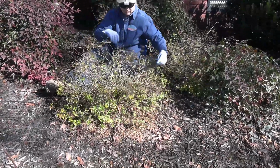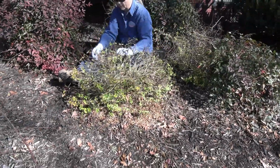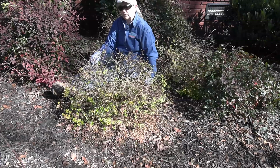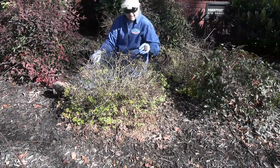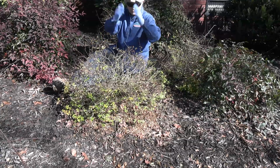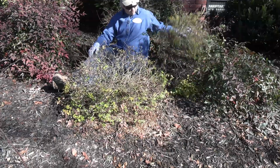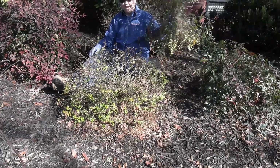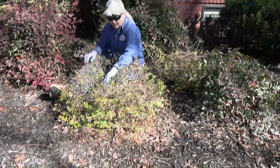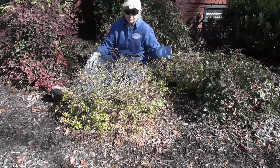And that can just be, you know, you're walking around one morning with a cup of coffee in one hand and your pruners in your other hand, and you just snip off those dead tips. Okay, so there's our Abelia. Looks quite different from what we started, and as I say, it should respond well to that pruning. But aside from those upright, really woody canes that were all dead on top, we took out a grand total of 3 stems and had this much debris. So get on a regular annual pruning routine and you'll keep it looking healthy, and you'll never have to do what we just did here.